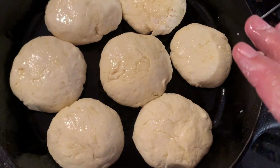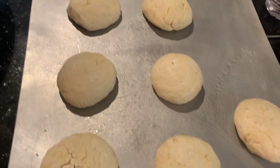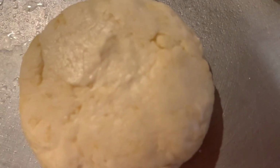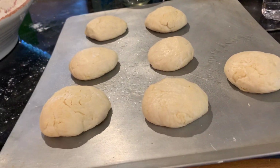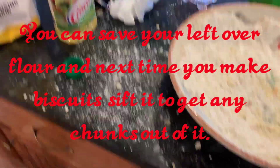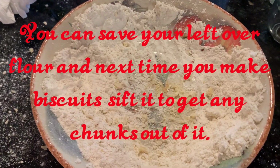Okay, ready to go in the oven. And also I had enough to do this whole cookie sheet. See my little biscuit? Okay, can you see? That's what they look like. Now let's put them in the oven. That's all that's left in my bowl. One big mess. Oh, I can't wait to taste these.